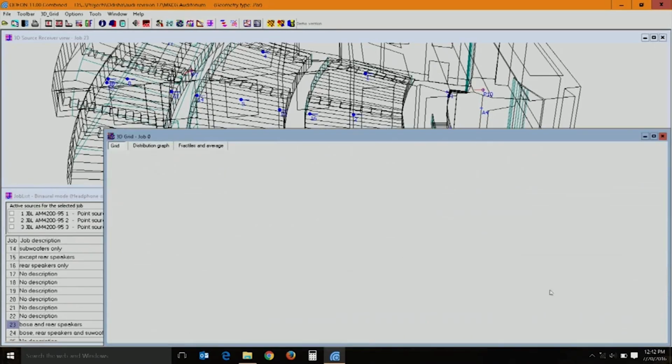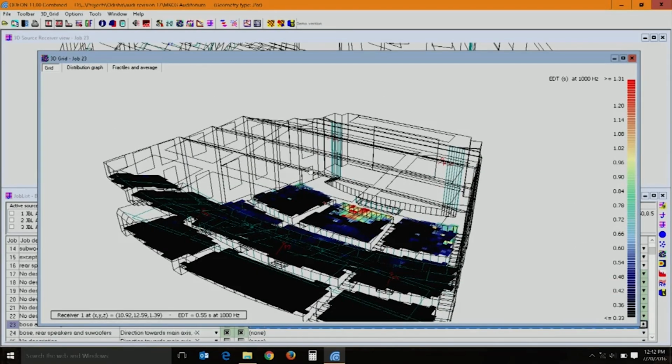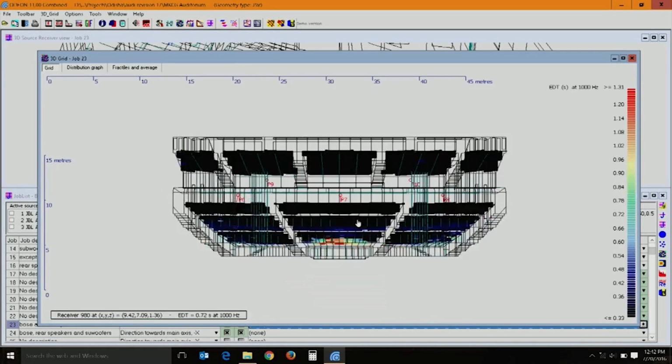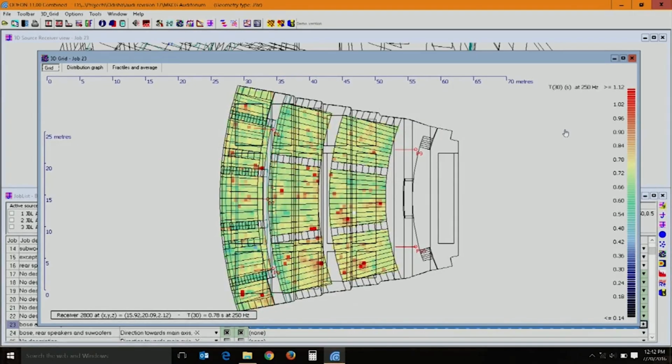I am going to show you a 3-dimensional mapping which we have done here. Let us specifically choose certain parameters and look at them. I will go to a plan view and let us take a look at say T30 at say 250 hertz. The reverberation time which we get here is around 0.8, and at specific points there are reflections because of which you get a slightly increased reverberation time, but more or less the reverberation time at this frequency is okay. At say 1000 hertz it is further coming down, at higher frequency it will eventually drop down.